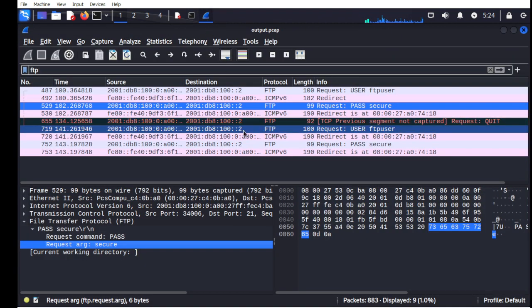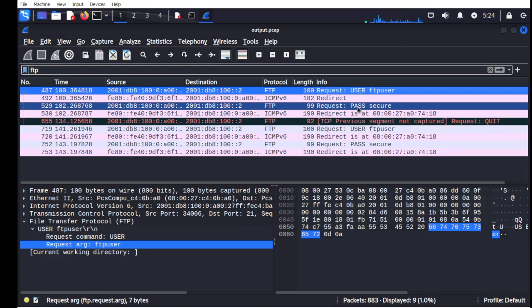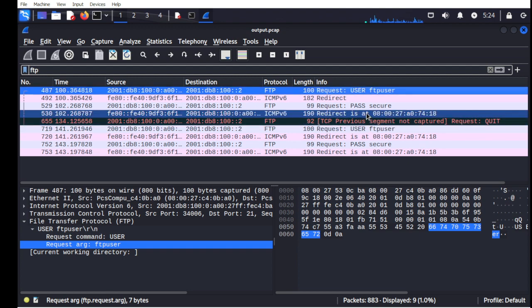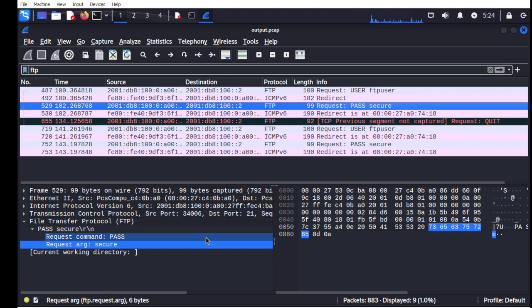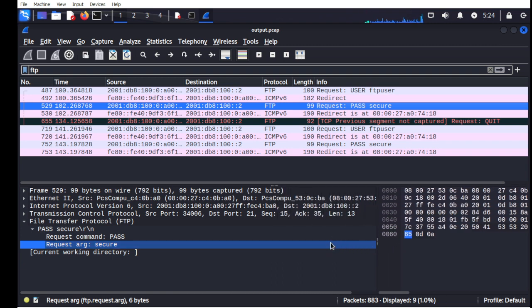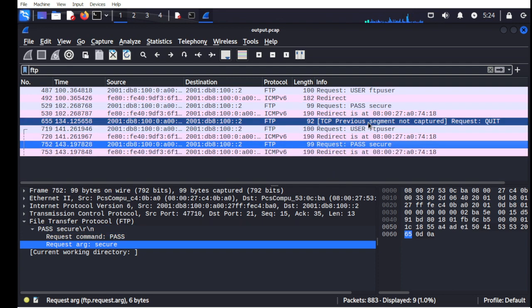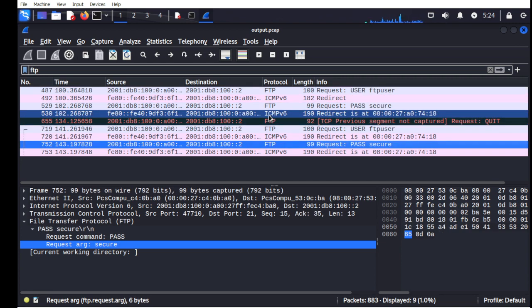So as we can see here, we are able to figure out the information like the username, the password, and everything very clearly. We can look at it as long as it's not encrypted. If it is encrypted, that's going to be a different story. So post login, this is the first login, this is the second login, both intercepted. Whatever is sent by the client and the server, the attacker will be able to intercept it.